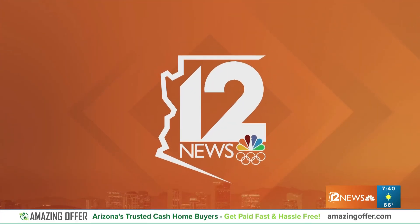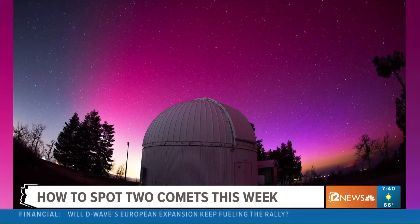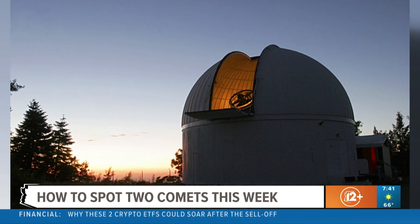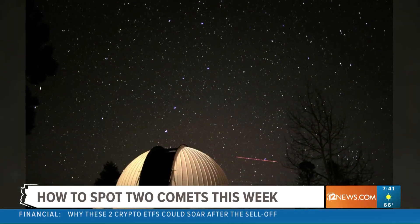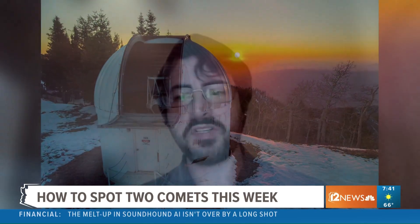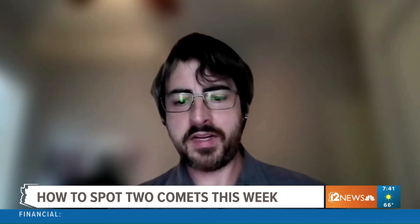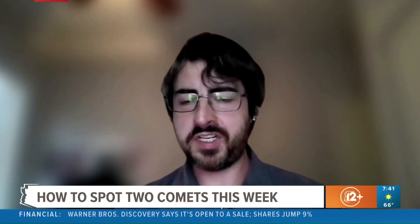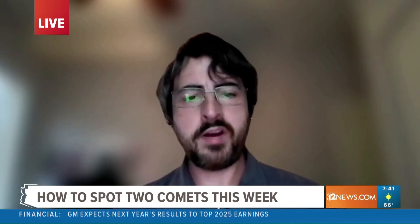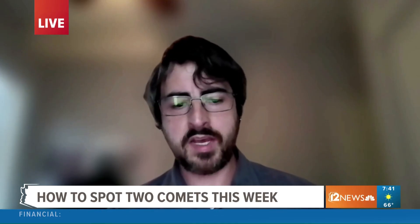There are a lot of places in Arizona that are good for this because we have a lot of dark sky communities. Absolutely — you're going to need a dark sky if you want to see this comet naked eye. What would you say to folks who want to get out there and see the comets and explore space from Earth? I would say you're lucky to live in a place with access to so many dark skies. Just head out there, give your eyes 15 to 30 minutes to adapt — to get really dark-adapted — so you can see the dimmest objects. And if you can take a pair of birdwatching binoculars out as well, just slowly scan the sky and you'll be amazed how much more you can see.